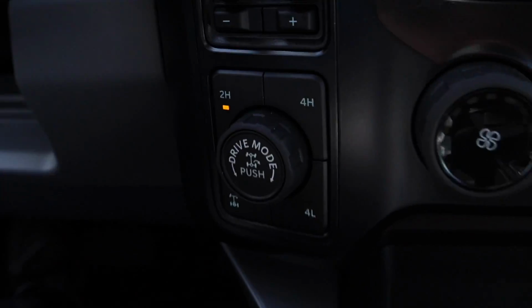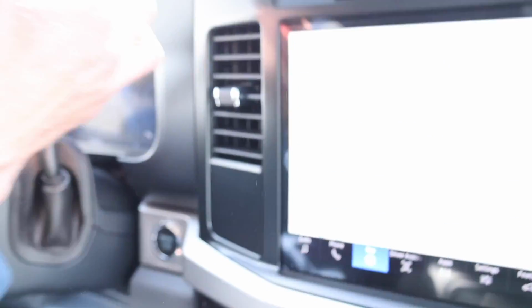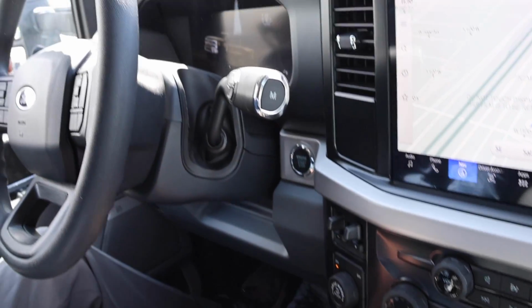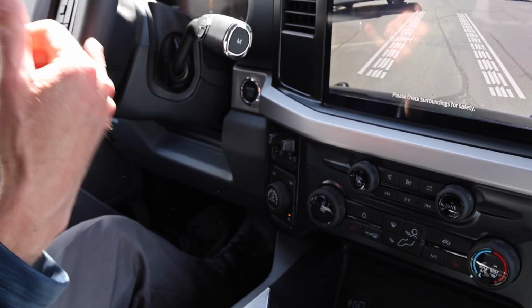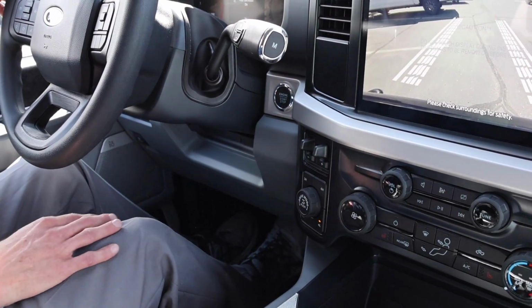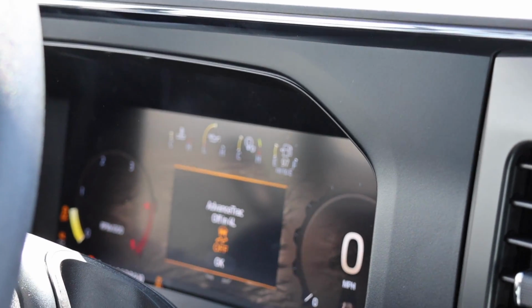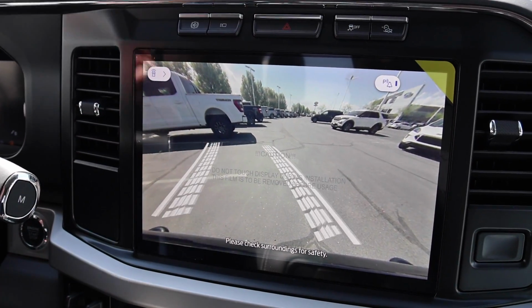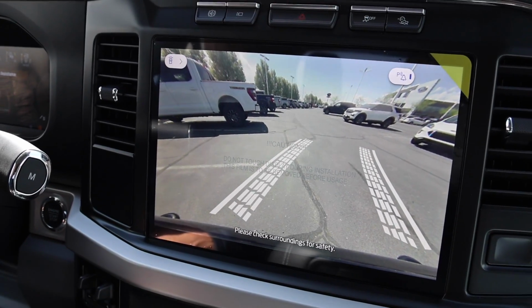It's super simple. All you got to do is just come down here, Justin, and we'll look at it, and we'll just push a button. It's going to say available in 4 high or 4 low. So super simple, guys. We just get it into neutral real quick, roll it into rock crawl mode, put the 4 low on, put it back in drive, it'll lock into that, and then press the Trail Turn Assist button. And at that point, you're locked and loaded to do sweet tight turns. Awesome. In addition, it turns on the front camera, which shows a really cool display of the tires, kind of where the wheels are going, where you're projected to go. That's good stuff. Yeah, really cool, guys.